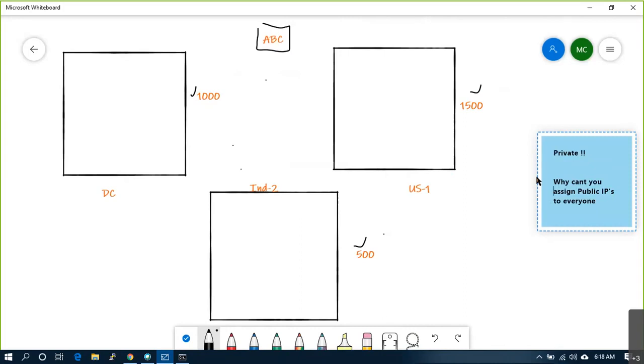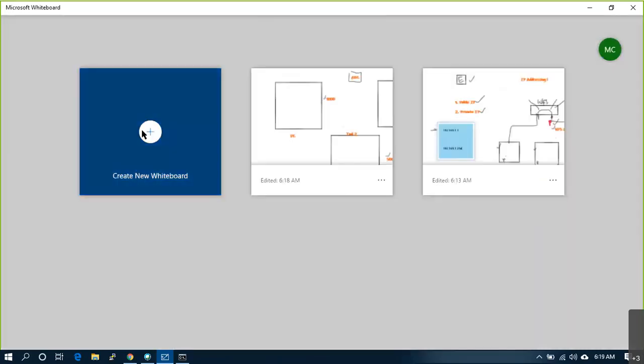Okay. So the main problem is you cannot assign individual public IPs to individuals across the globe, because the IPs will be exhausted if you start assigning a public IP to each and every device. Let's say you have Alexa, a TV, a mobile, and a laptop. For each of these devices, if you start assigning a public IP, you will exhaust the public IPs. So before we start assigning IP addresses in this scenario, let's understand what we have basically.